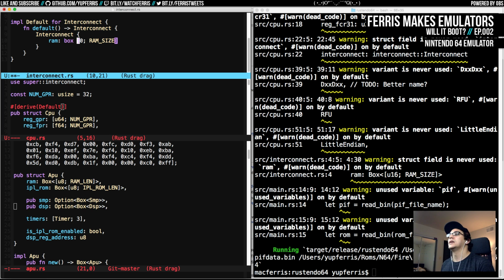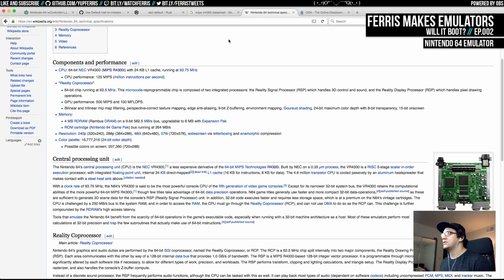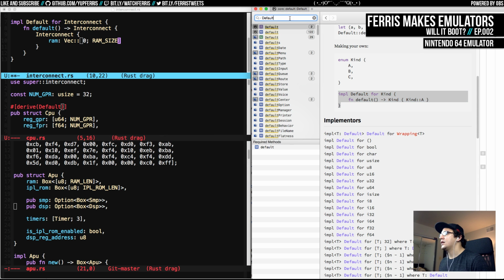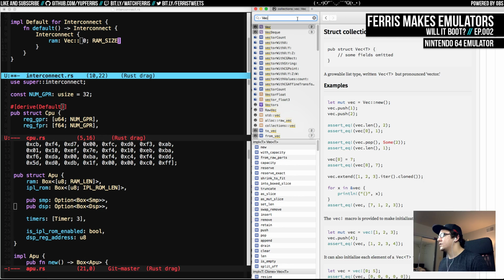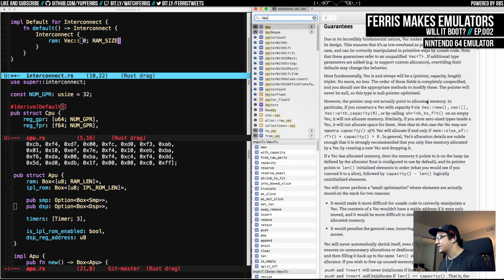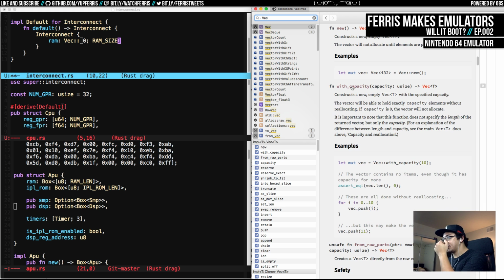Now I have nightly Rust here, so I can do it. But for compatibility reasons, for people who are running on stable to be able to build this, I'm going to go ahead and use the vector thing. So it's going to be vec, and I believe, actually let's use dash, let's get in that habit. There was like from length or something, with capacity, that's the function. And this will give us a vector that is as big as we need. So instead of creating the array like this, we'll do Vec::with_capacity, RAM size, and there we go.